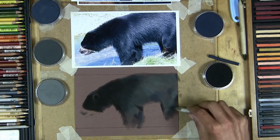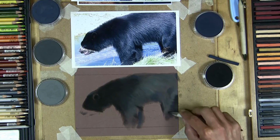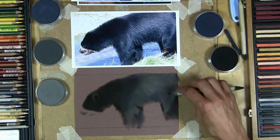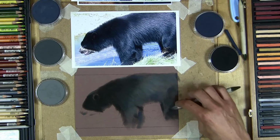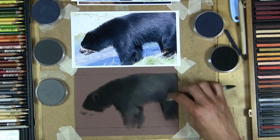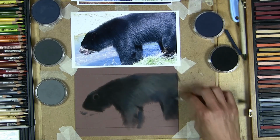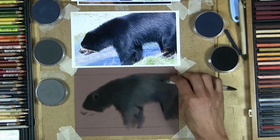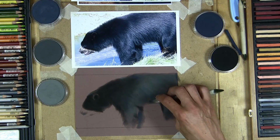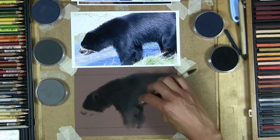See, I'm blending as well with it, just like you do perhaps with graphite. Only with the pastels you can pull things around and move things around a lot more. You can see still being very mindful now of that fur direction. Using it on the side just so I can cover a larger area, and I'm not poking into it with the point then. You know, I'm really blending out.